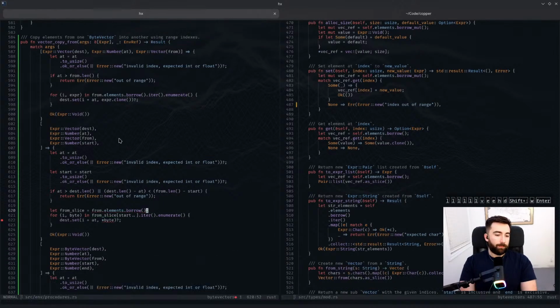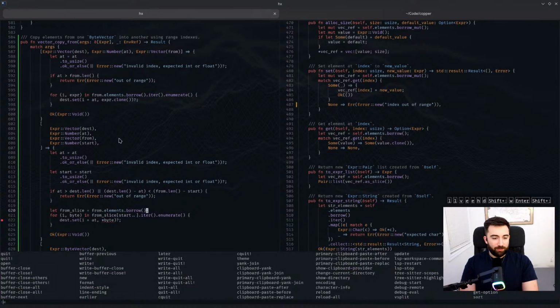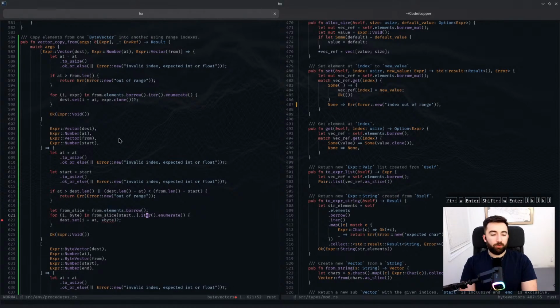Right. We can't immediately borrow and then cast it to something else because the value will be dropped.